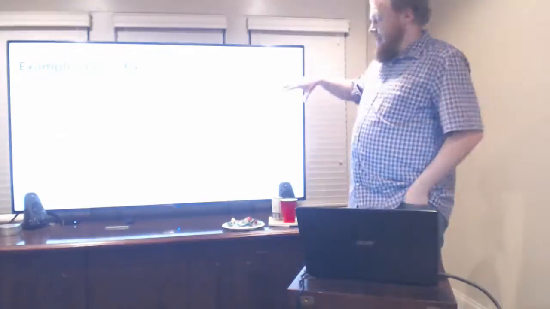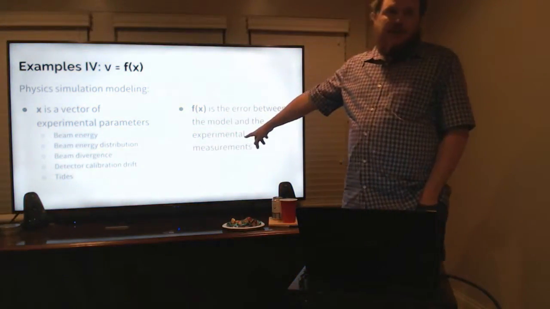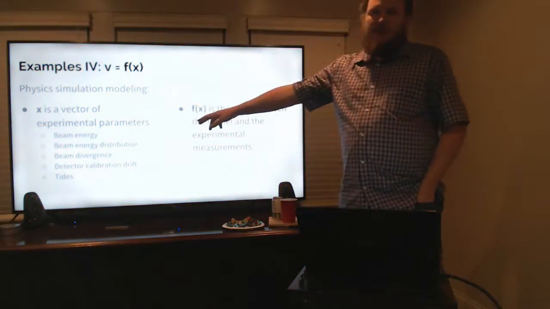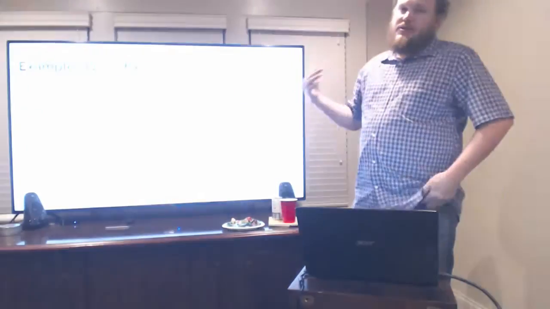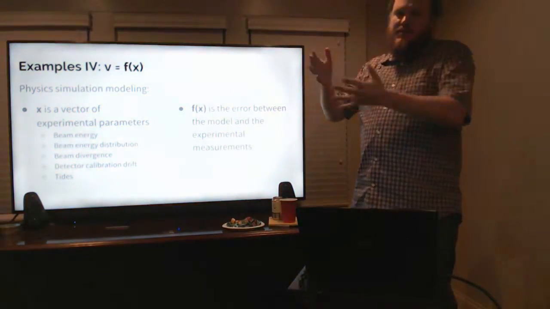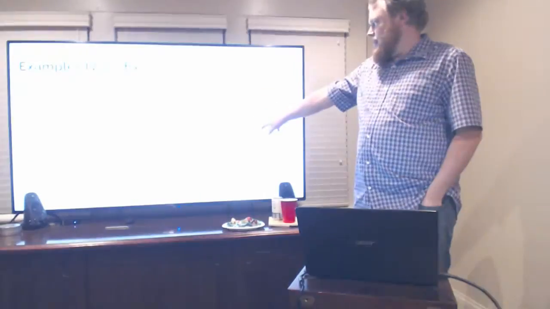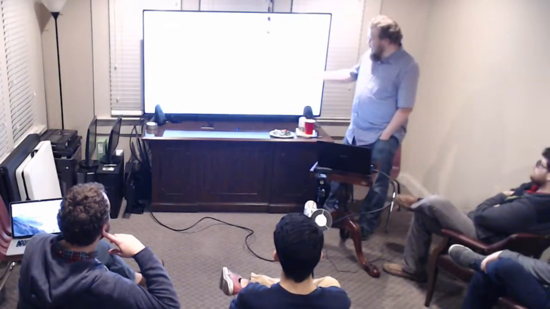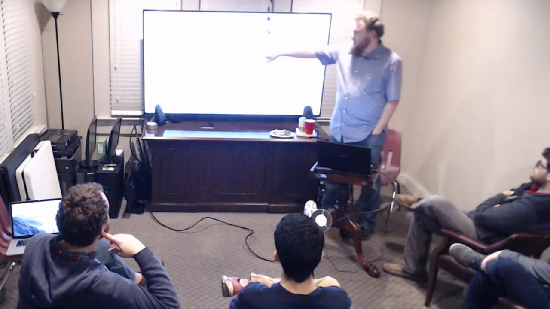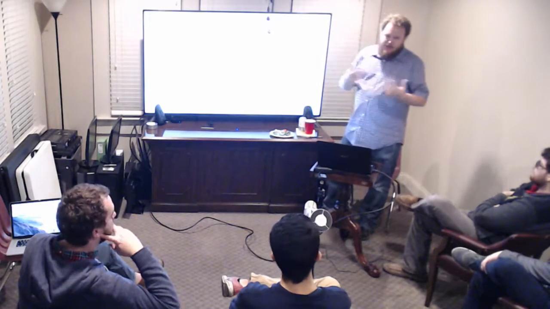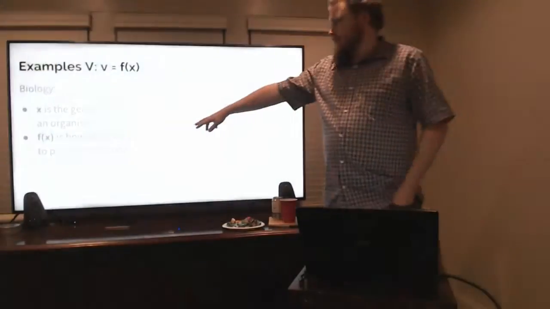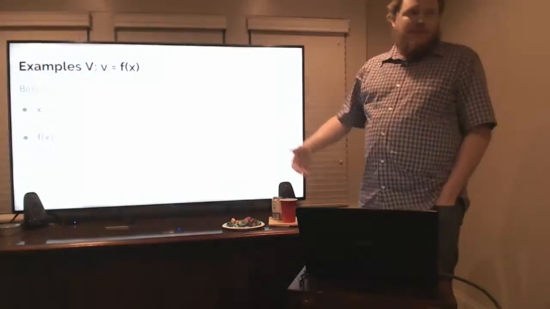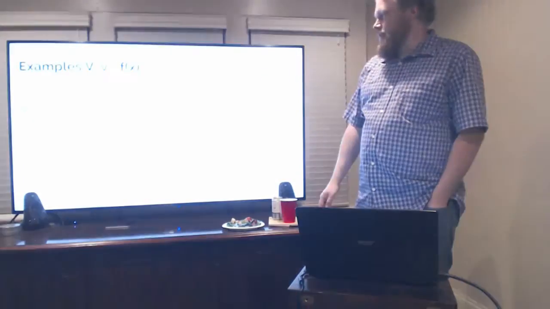So I'm going to look at the experimental measurements I have, and then I'm going to work backwards and use genetic algorithms to try to figure out which experimental parameters give me those outputs. And then you can use genetic algorithms to mix your inputs together to minimize how much the error is, how closely it matches the model. And then in biology, X is the genetic code for the algorithm. That's going to be your DNA, and then f of X is how likely it is that you pass that on to progeny. So this is what Darwin kind of figured out.